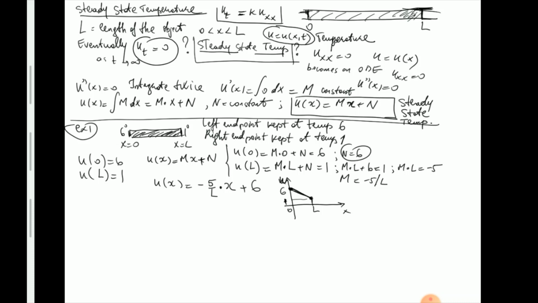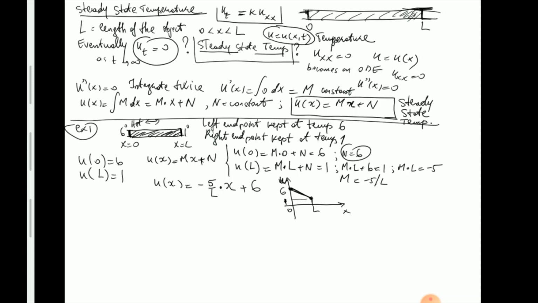So let's go back to the object here. Remember, the heat flows left and right, right and left. And by the way, it doesn't matter what the initial temperature is, right? This is the long-term behavior. What happens if you keep the left end point at 6 and the right end point at 1? No matter how much back and forth you're going to have with the temperature inside the object, at some point, by keeping on adjusting the temperature so that it's always 6 on the left and always 1 on the right, clearly there's going to be higher temperature as you come closer to the left end point.